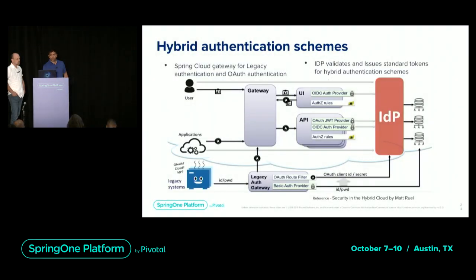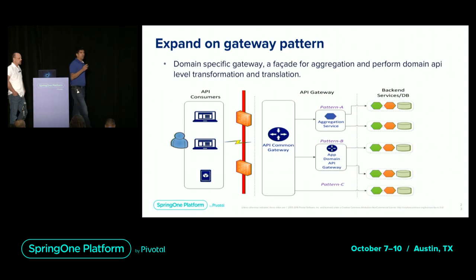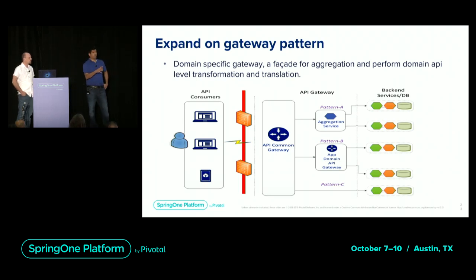So there was one other slide where we said that we can expand on this at any layer. I don't know if we can go back to this. Just select on it. Yeah. So this is the slide we had, right? You could have this gateway implemented even for your aggregations and your routing. The gateway has broader cross-cutting functionalities you can use for any of those. You could leverage that for not just the front-facing web apps gateway. You can also use it for aggregation or even domain services. It depends on your needs.